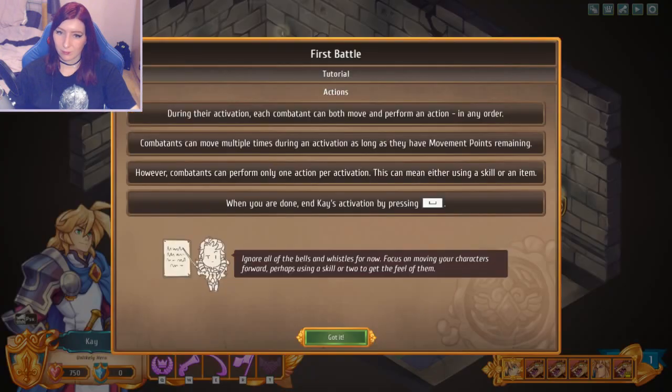Here we go! Okay, tutorial actions. During their activation, each combatant can both move and perform an action in any order. Combatants can move multiple times during an activation as long as they have movement points remaining. However, combatants can perform only one action per activation. This can mean either using a skill or an item. When you are done, end Kay's activation by pressing the space bar. Ignore all of the bells and whistles for now. Focus on moving your characters forward, perhaps using a skill or two to get the feel of them.